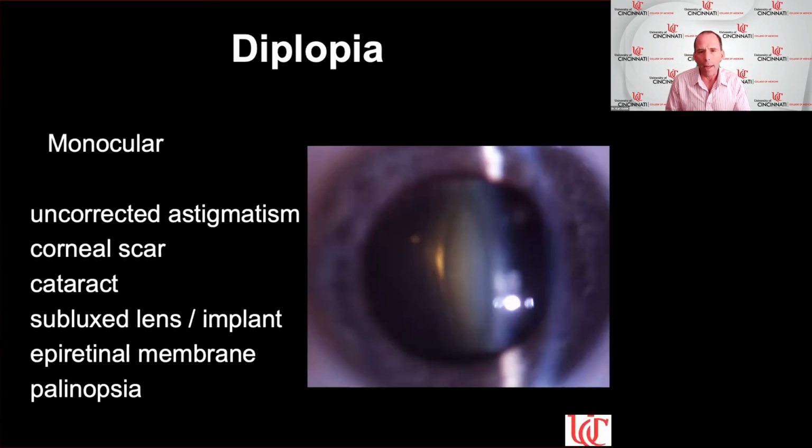That is very rare. As a neuro-ophthalmologist with 30 years plus experience, I think I've seen that once. So you can imagine how often you'll see it. And palinopsia, if you ask the patient about their double vision, is not what we think about really as double vision. Palinopsia is when you see something, say a flower, and then later on you're looking at something else and you see the flower superimposed on whatever you're looking at. So that's not what we typically think about as double vision, where you see two of the same images side by side or up and down. So once you talk to the patient, you'll realize, oh, that's not what we think about as true double vision.